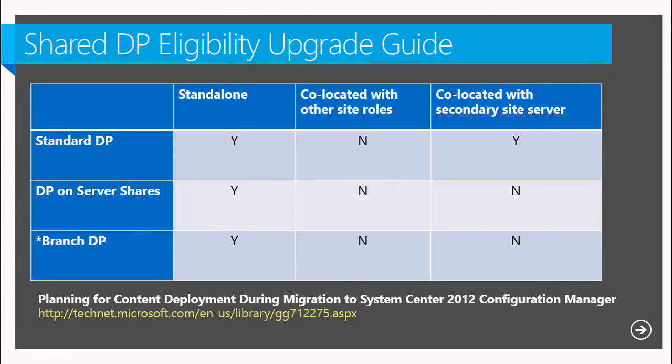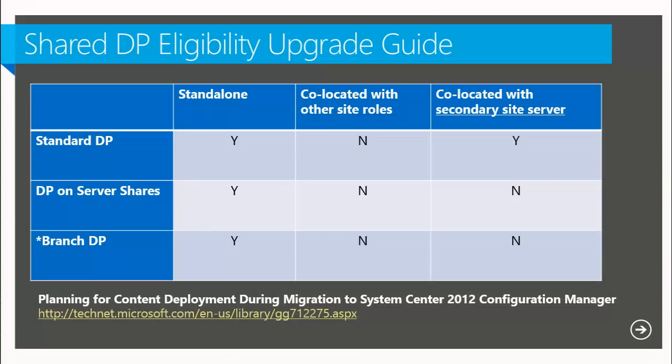So that being said, I want to set your expectations on the standard DP. Once you share a distribution point, meaning that 2012 clients and 2007 clients can access that DP, any data that you create in your 2007 site that goes on a shared DP will be converted, and we can access that data. Now, you can't create data in the 2012 site and then deploy it to the shared distribution point. You cannot do that. So it's temporary.